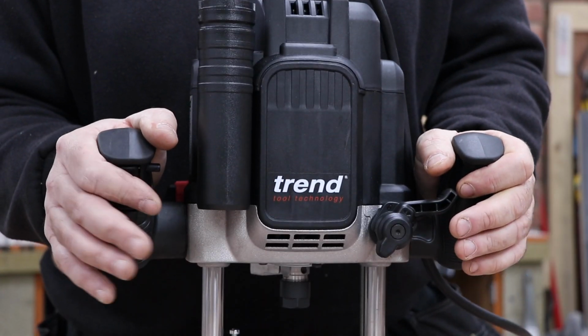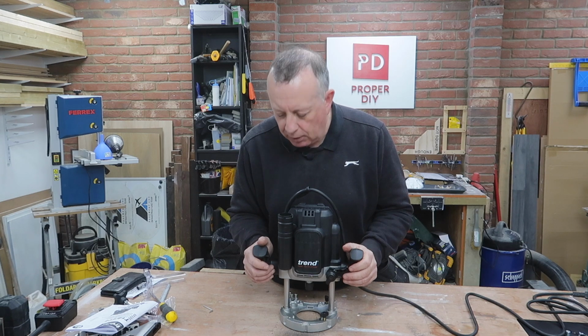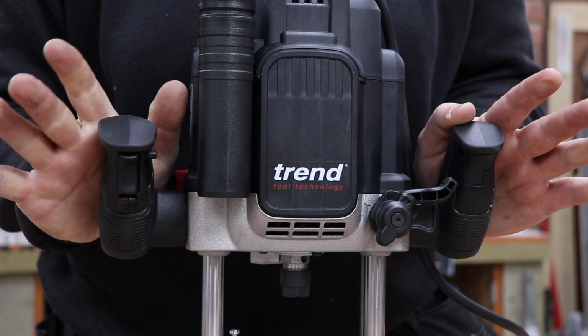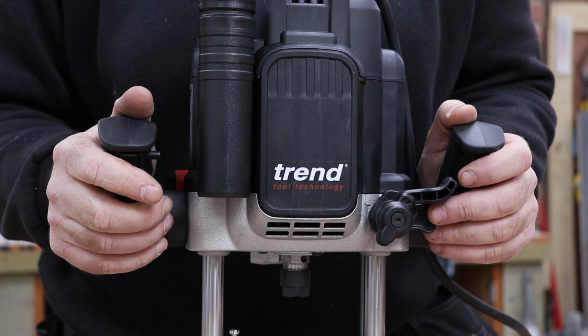On the right hand is the on and off button, and there's a sort of satisfying click to on and off. There's also a hold button as well, so you can press the on and hold it. It's on full time until you just release it with your right finger.